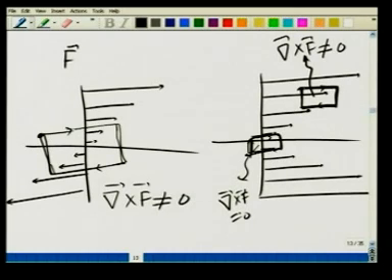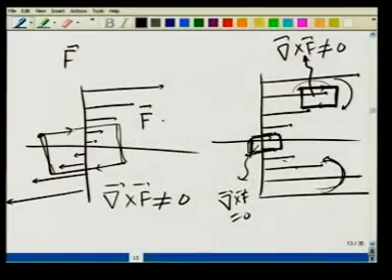Again you see, just looking at the pictures, the curl seems to give you a feeling for this moving, a feeling for a rotation. At this point, the lines are becoming smaller and smaller, so they are sort of curling around. Here, they are not curling around, they are changing the same way on both sides. And this is really the meaning of curl.